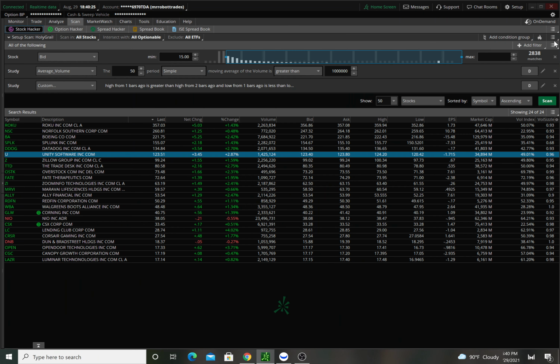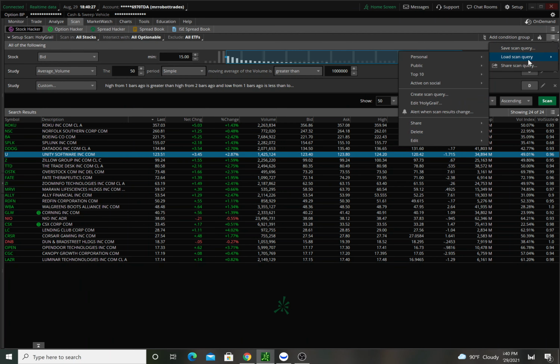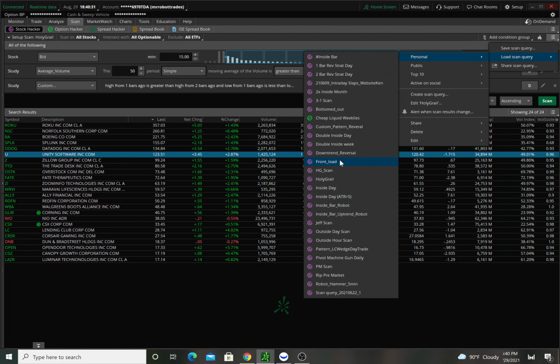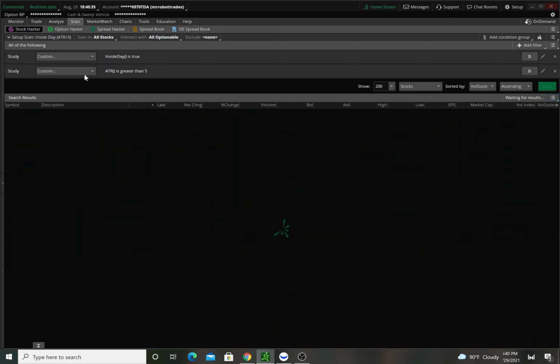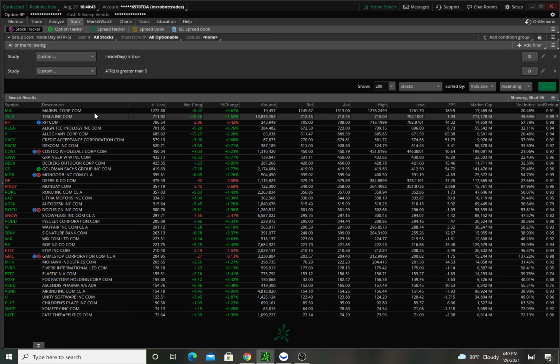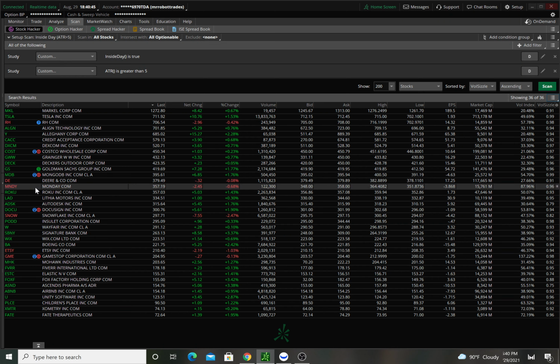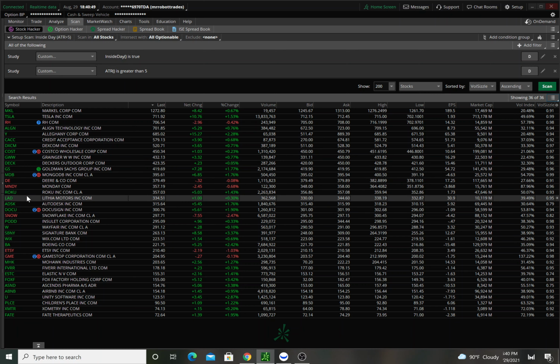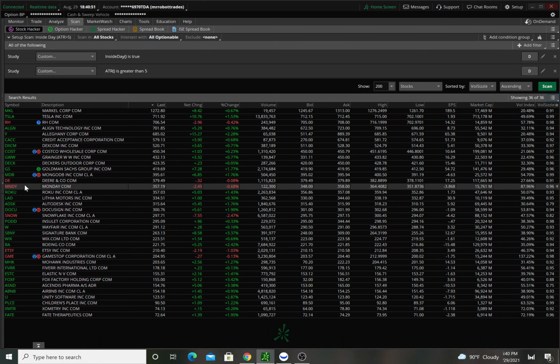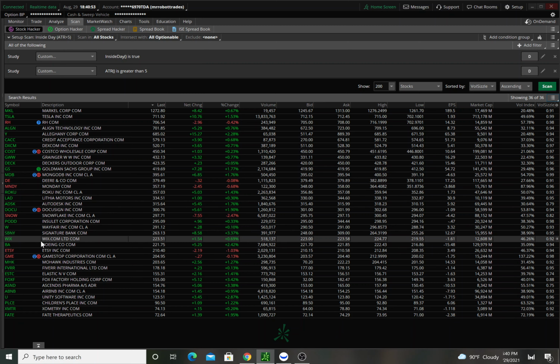Going back to the watch list and the scanner. The next one that we need to look at, this inside day, has actually turned into one of my favorite ones. The ATR greater than 5 is showing you that you are trading a stock with good range that is typically volatile. And you're combining that with an inside day. So something that has moved well or tends to move well, that has had a consolidation day or a tight range day.